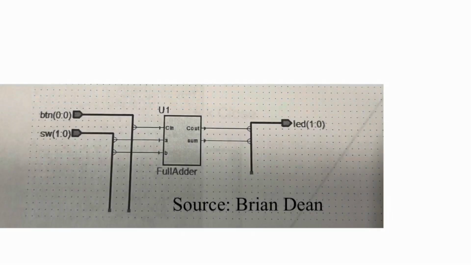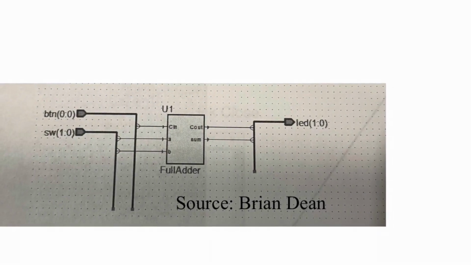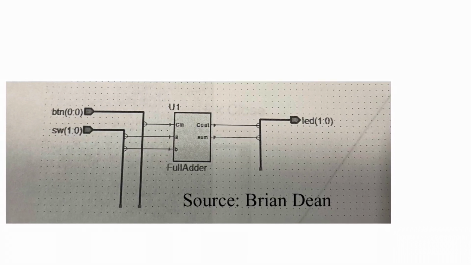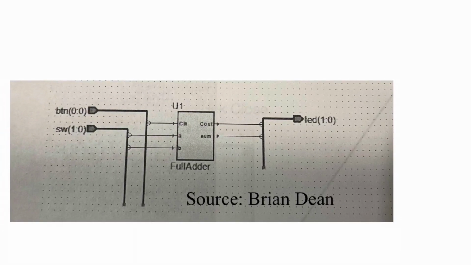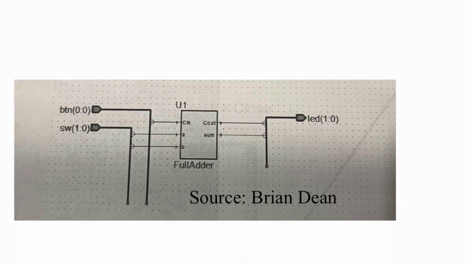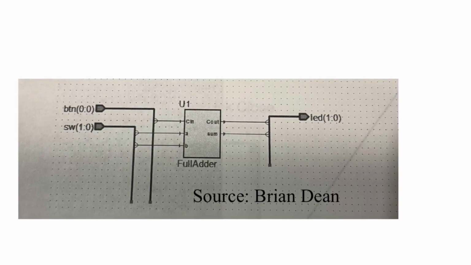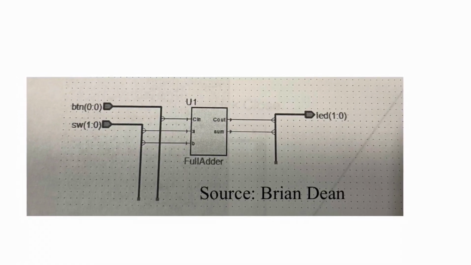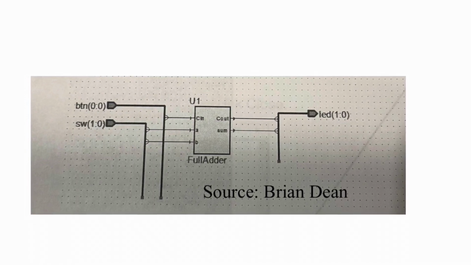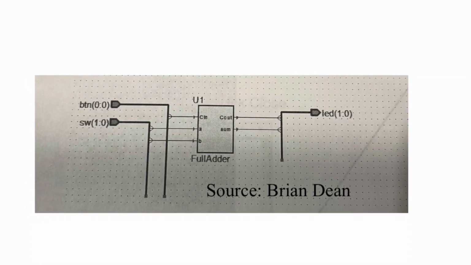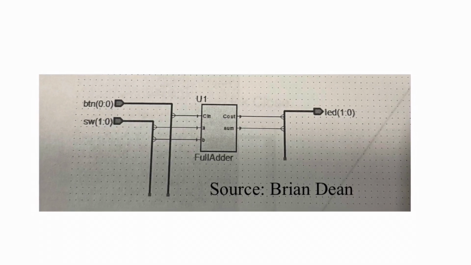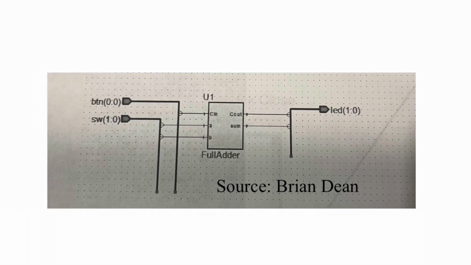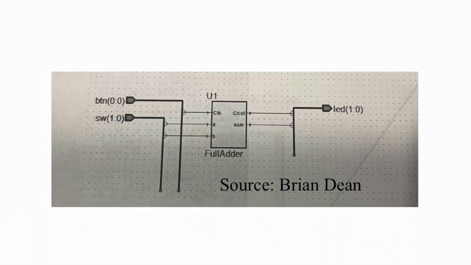Next, we're going to build the top level design, which is what we are seeing here, also found in the lab manual. Keep in mind that the circuit that we just built is represented in this rectangular box as a full adder, and as we can see, it still has the Cin input, A, B, and the outputs are Cout and Sum. What we did is we just created an output circuit in order to make this inner circuit, the full adder, be able to work with the microcontroller device that we're going to use, which is the Basys 2.